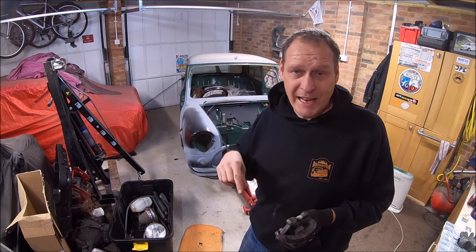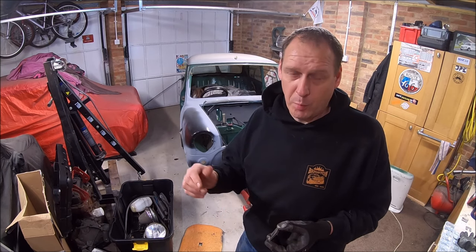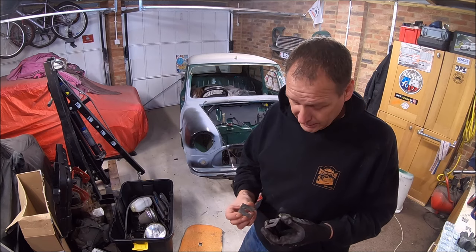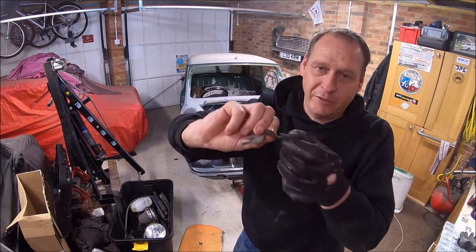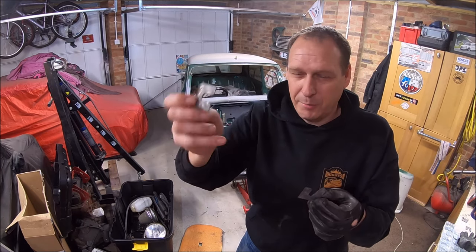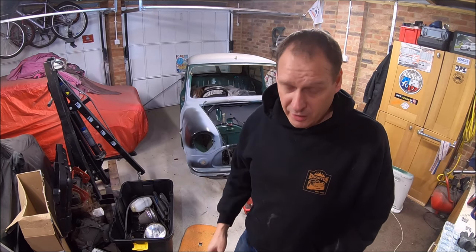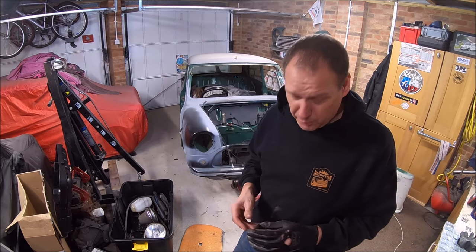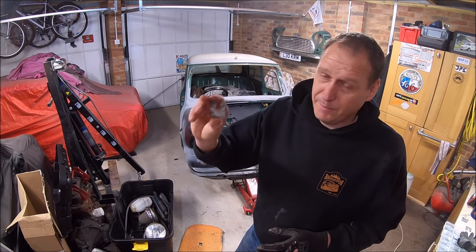Originally it had four shims on the near side and two on the off side. Just looking at it, it's probably going to want one on the near side now and two on the off side, so it's pretty close. But these are what they're like. These are factory, because I've seen these in other Minis. I should think sometimes they probably get taken out, lost, and not put back in again, because if you don't put these in, you're just going to pull the front panel in a little bit. You probably wouldn't notice it, to be honest. It might stress the front panel a little bit, but yeah, that's all they are.